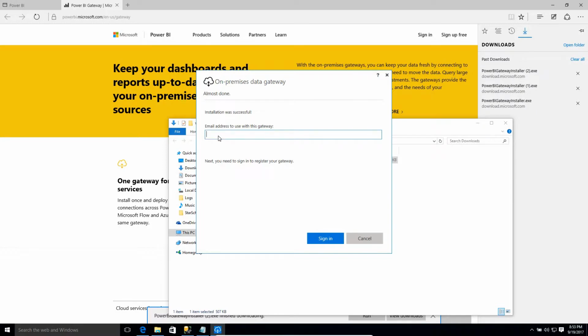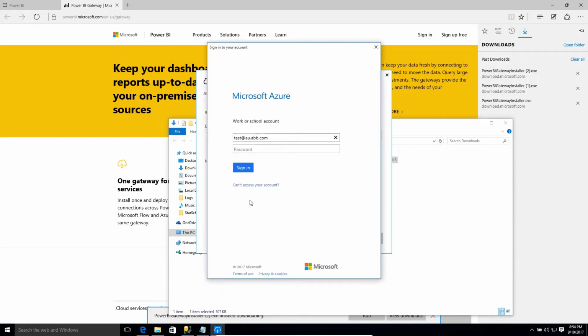This user needs to be a Power BI Pro user. Then you will need to enter the credentials, and the installation will continue. From this point on, there could be several times where you need to enter these credentials. Eventually, you will get to a screen like this.